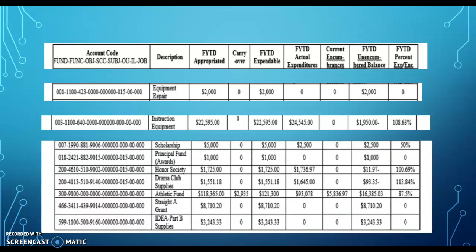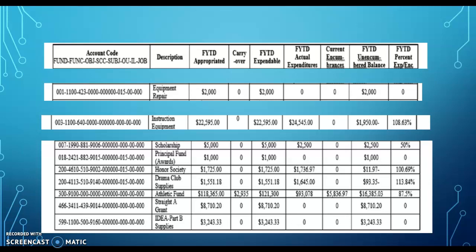Now look at other line items. The scholarship line item is coded to the Fiduciary Trust Fund, or 007 fund account, with the district as the custodian of the private purpose fund trust. The 1990 function code indicates the scholarship is not defined for instruction.